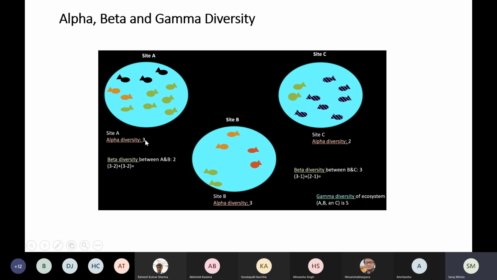As simple as that. However, when you say species richness, that means how many of each type are present. So species 1 is present at 3 in number, species 2 at 2, and species 3 at 6. So when it comes to species richness, you say that this particular species is the one which is most represented in that sample. Similarly, the site C. Alpha diversity is only 2 here. Species richness: yes, this particular species is more abundant compared to the other one. So that's what we mean here.